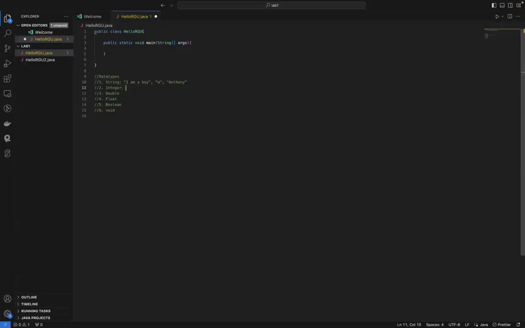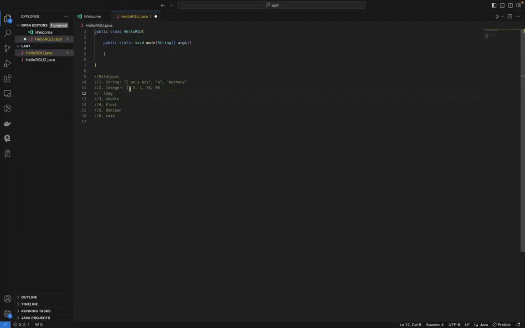So we also have integers. Integers mean whole numbers. 1, 2, 3, 45. Any number to a certain length, right? There is also a data type called long, but we won't go into that.